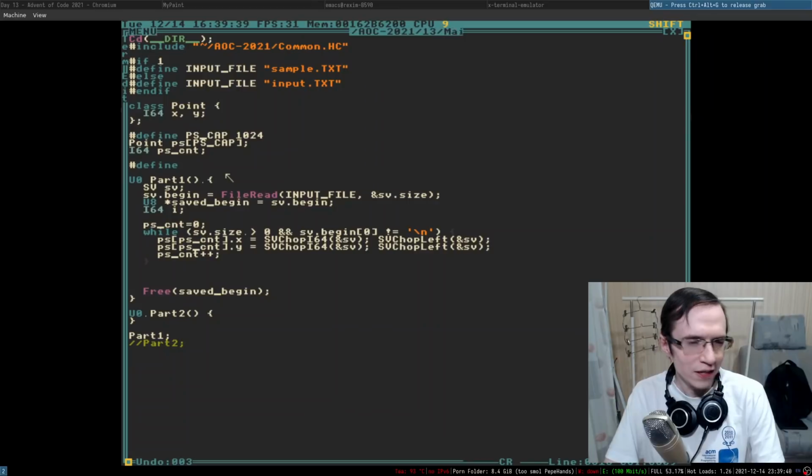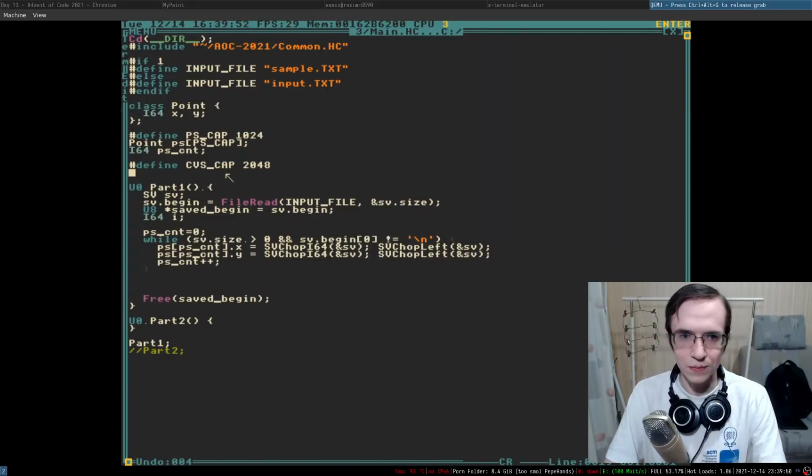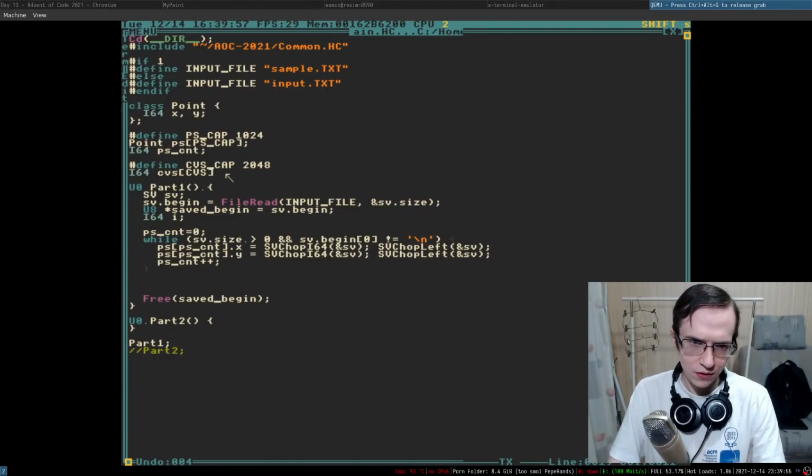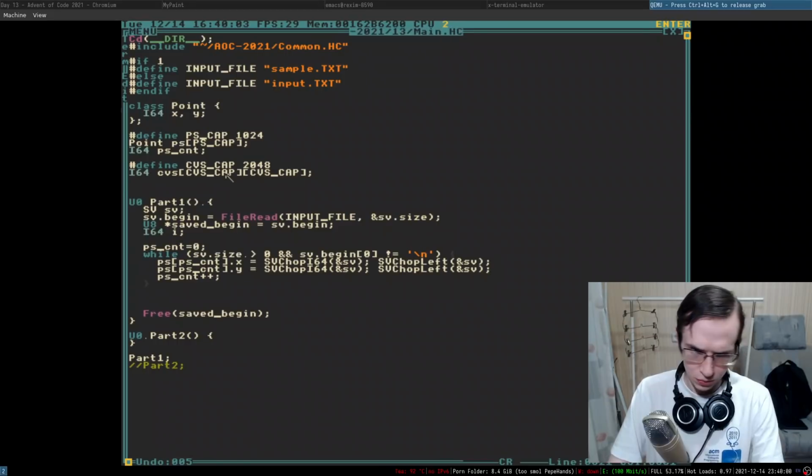So how should I call canvas? I don't want to call it canvas because it's too long to type. So maybe I'm going to call it CVS capacity, and we're going to have like 2048. So this is the CVS capacity, right? I64 CVS capacity by CVS capacity, and this is basically where we're going to put all of that.